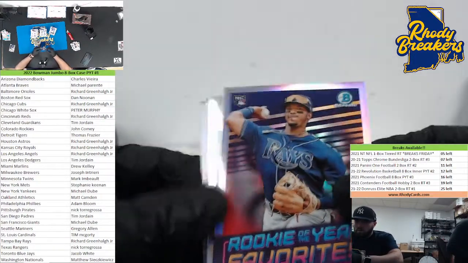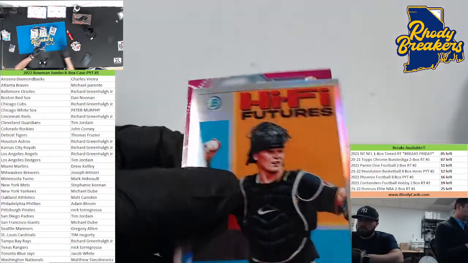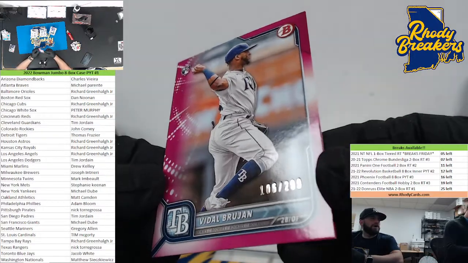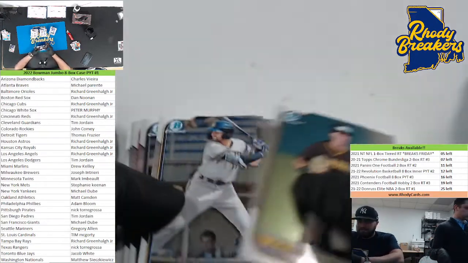No clue what that is. Find out in a second. Wander again. Jesus. Henry Davis. Nick Lodolo. And it's, oh, it's just paper. Oh, God, that could have been huge. Brujan out of $2.99. Still not bad. Nice hit, Rich. I thought that was going to be Wander.